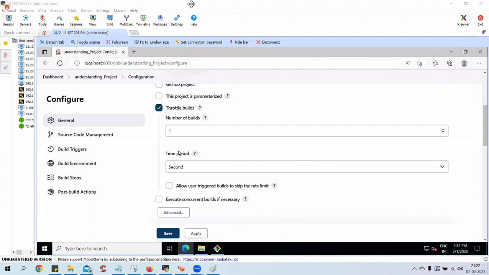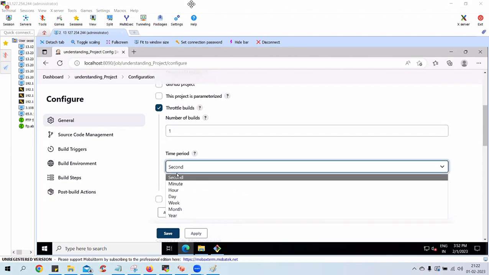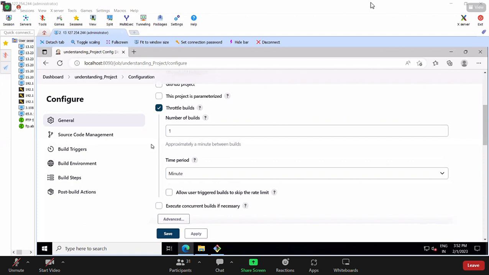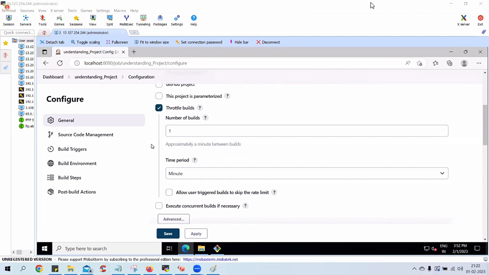So let's say the gap between two successive builds should be 1 minute. You understood? You getting the point, guys? Read the English, approximately a minute between the builds. So let's say you sent 2 builds to Jenkins from the same project. What will happen? The first build will go into the CPU and the second build will go into the CPU after a 1 minute gap. So let's say we made it 5. The first build will go into Jenkins, the second build will wait in the queue and after 5 minutes only it will go into the CPU. Am I clear on this point?